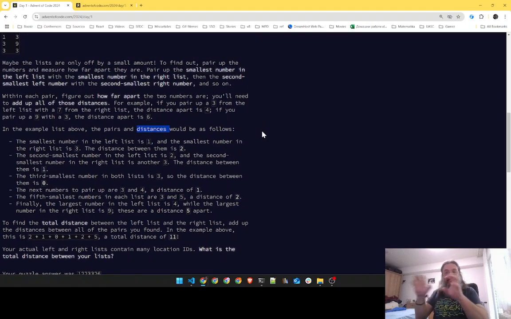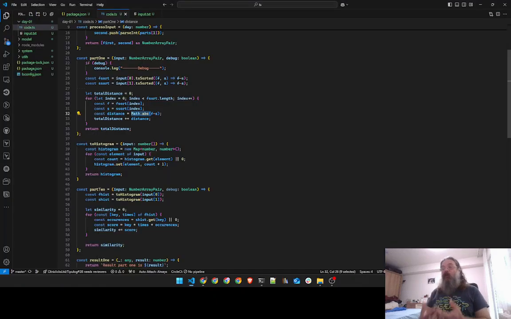But if we don't take that into account, that the second number can be smaller than the first number, and we just add up the differences, then we might get into a situation where we calculate them incorrectly, because the distance is always positive. The difference can be positive and negative. So this was yet another trick that we didn't fall into.